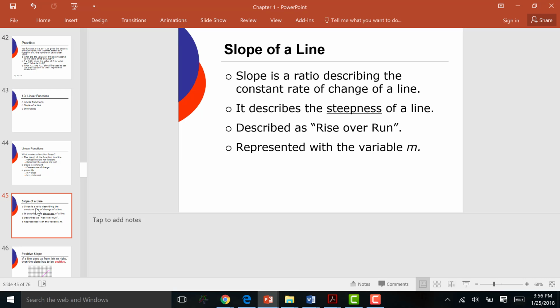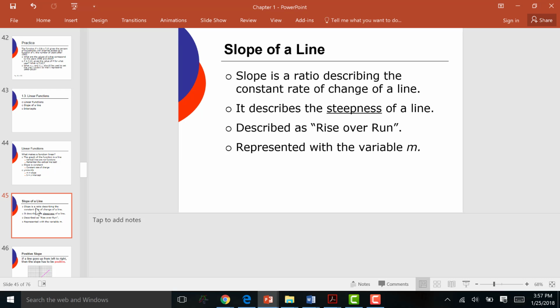So if I was making $3 per hour, the 3 would go here. If I was making $10 an hour, this would be 10. If I was making $25, it would go here. So whatever your rate of change, which is your slope, will always go to the left of the x that you see. But here's the big but: it has to be written in the y equals mx plus b form. In order for you to tell me what the slope is for any equation, it's got to be written in this format first. If it's not in that format, you can't tell me what the slope is until you put it in that format.